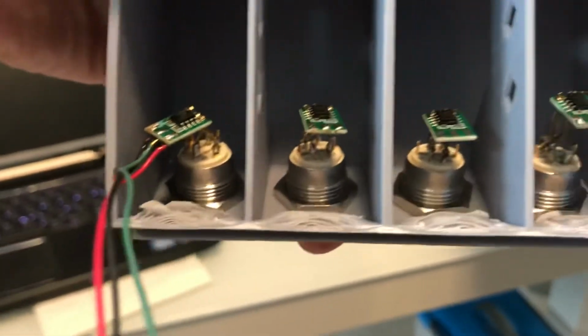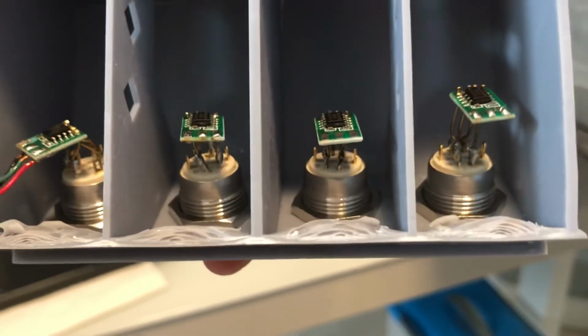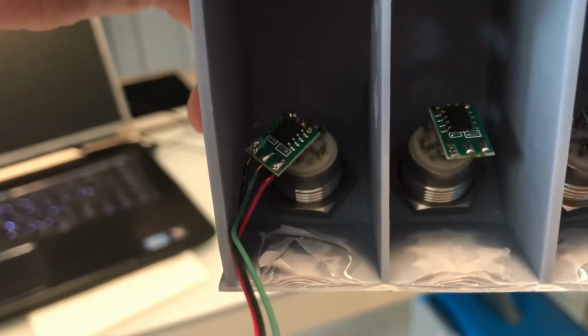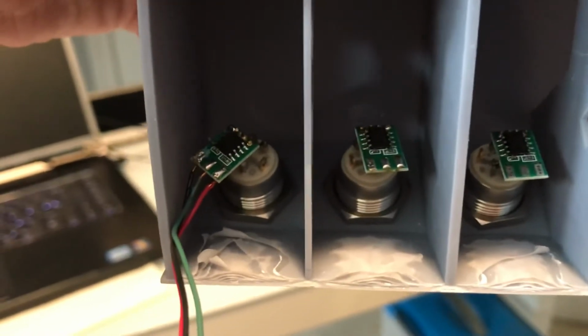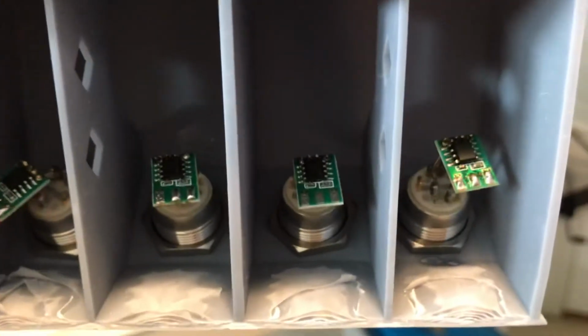So these are the switches. They're RGB LEDs, so they do the 3 colors, and then there's a little circuit board that I install on top there. At the end I have these 3 wires here. So the 3 wires, positive, ground, and signal, will daisy chain between the 4 switches. So I'll have a positive, a ground, and then a signal wire. And the signal wire will, like I said, daisy chain between those guys.